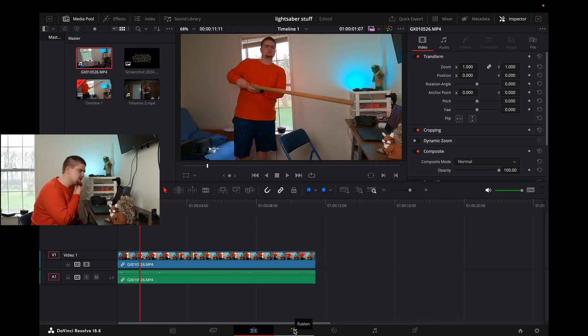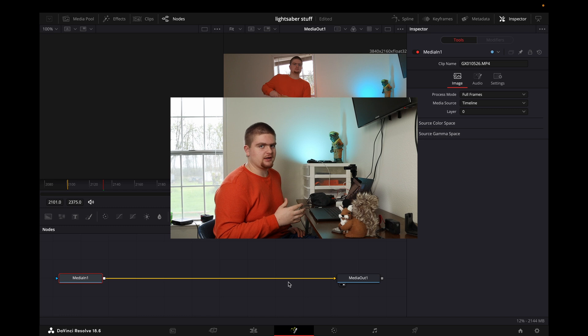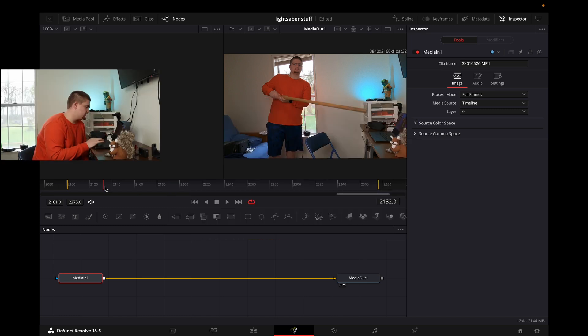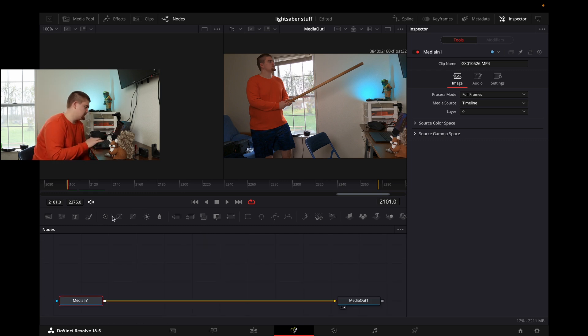For this effect we're going to go to Fusion. Fusion is kind of where you can make all these special effects — this is the part where you have to have a brain, in case you didn't know that. First thing we're going to do is move this little red line to the front of your clip so we know we're on the very beginning. All of these right here are nodes, and they are what makes your effects possible. If it's like a building, the nodes are the blocks that build your building.